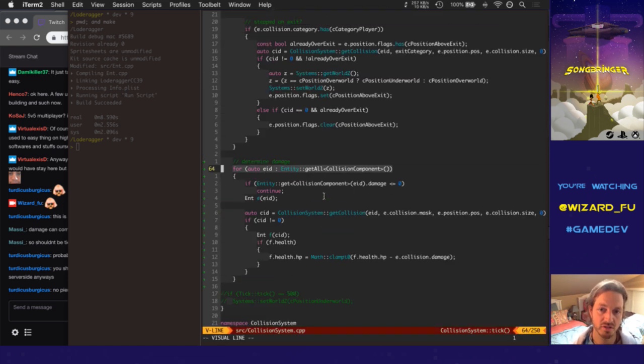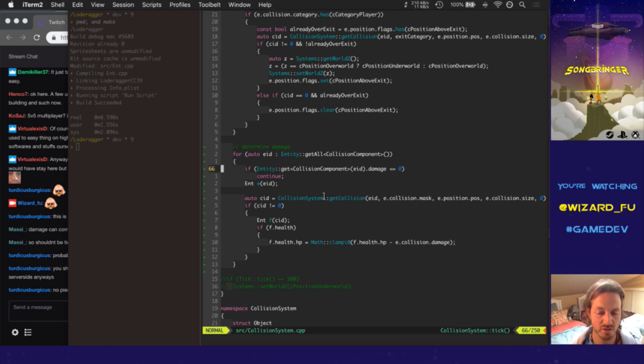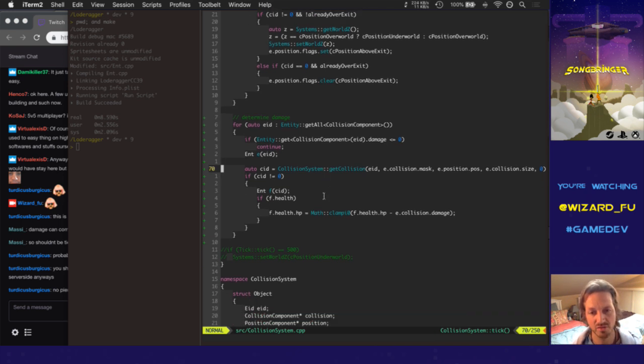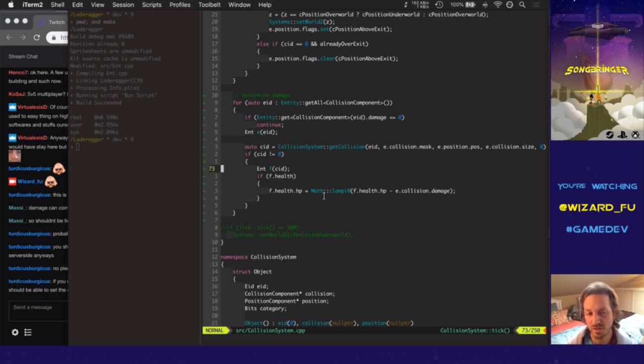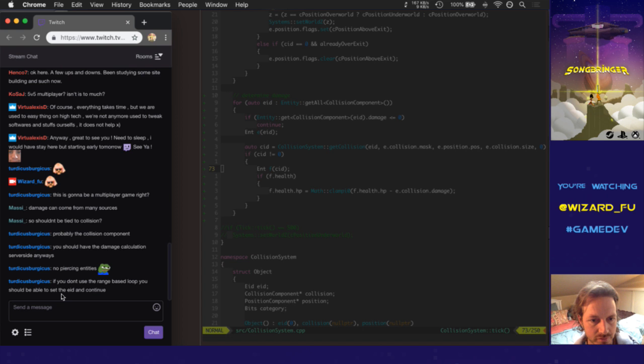One thing you can do is basically just make a copy of that huge array of components, but that can be super inefficient if you have a lot of those components, which this does have thousands of different trees already. So the solution for Songbringer was to push back a function that would run after the tick that would delete the entity. But I'm thinking that maybe there's a vector of entities that need to be deleted, and that just happens once at the end of the tick. Right. Yeah, that's one way to do it too.